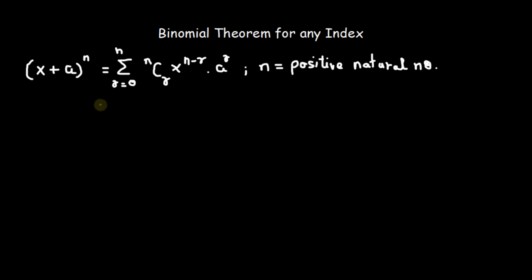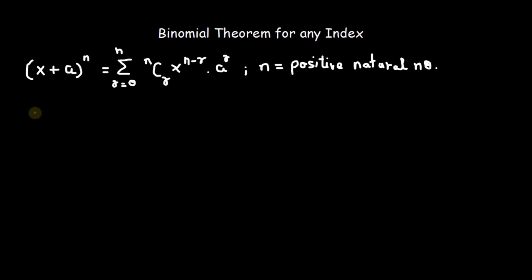So in today's lecture, we're going to talk about the binomial theorem for any index. So here n could be a negative number or it could be a fractional number. So let us begin. This lecture is going to involve a little bit of differential calculus. If you have taken a course on differential calculus, then this will be pretty helpful for you. Otherwise, you can just have a look at it and wait till the answer.